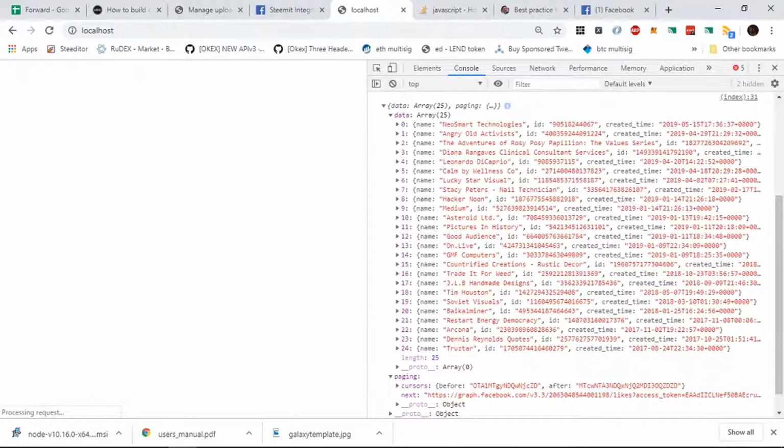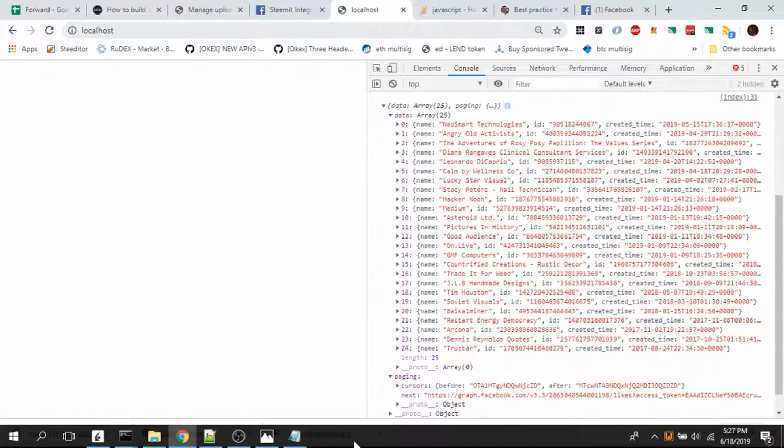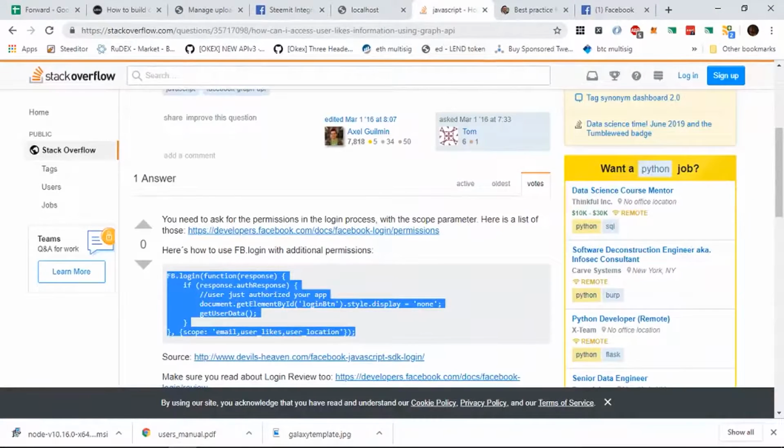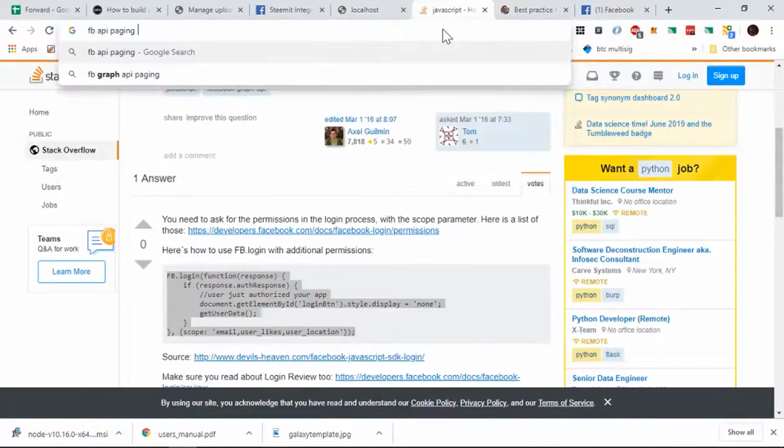Is that ABS working? There we go. I don't know how many actually like though.